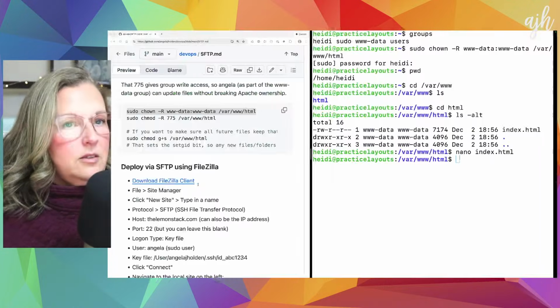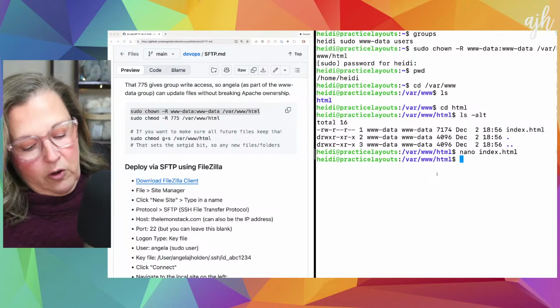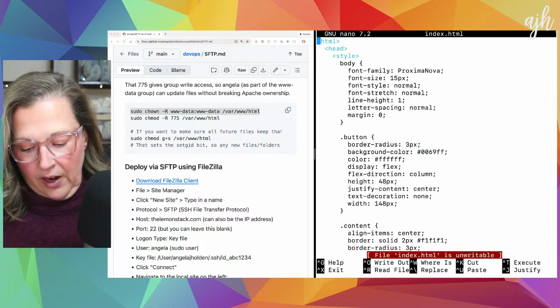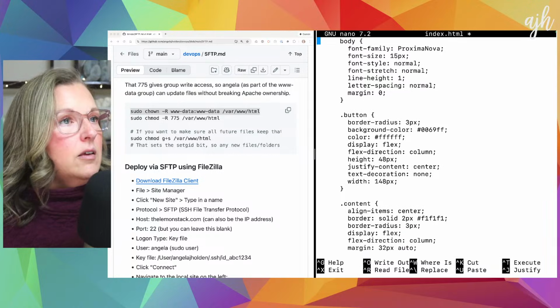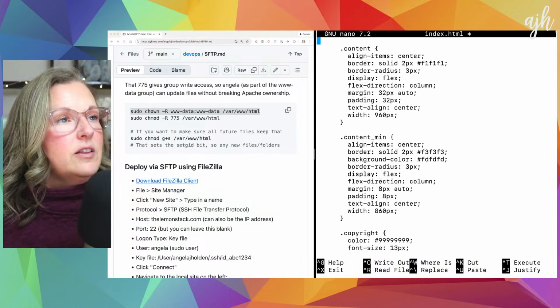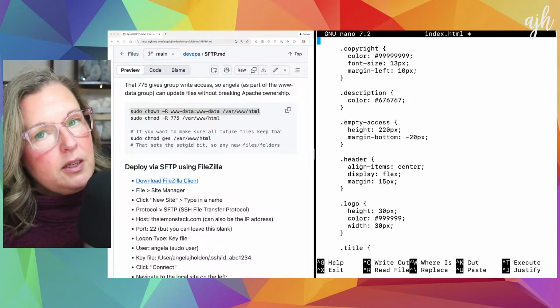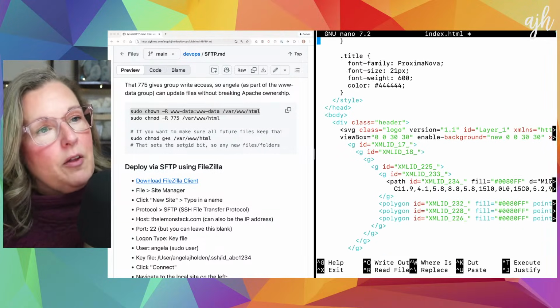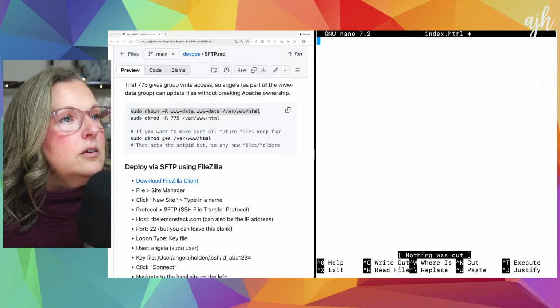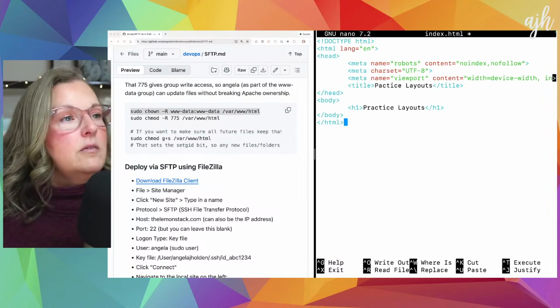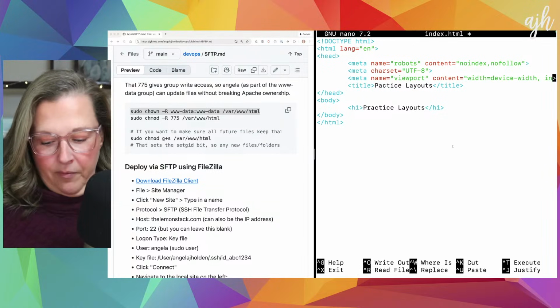So I'm going to copy this, and then let's go back into this file. And then I'm going to control, isn't it? I think it's control K. And I'm just going to delete everything that's in here. There's probably an easier way to do this. I can't be bothered to look it up. And now I'm going to copy in mine.